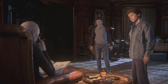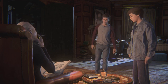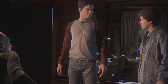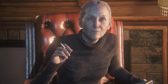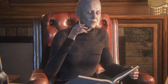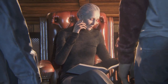Sic parvus magna. Greatness from small beginnings. Sir Francis Drake's motto. Latin and historical figures. Those were our dinner conversations. We were a weird family. Did she ever tell you her theories regarding Sir Francis Drake and his heirs? Sir Francis Drake didn't have any heirs. Yeah. That's what history tells us. Your mother and I believed otherwise. Learning that old pirate's secrets is just one more adventure I have to let go. I guess there's a lot I have to let go. Forgive me. Ramblings of an old woman.